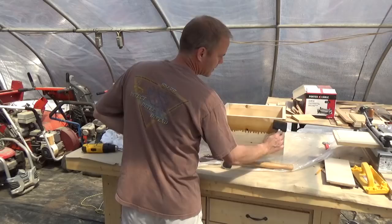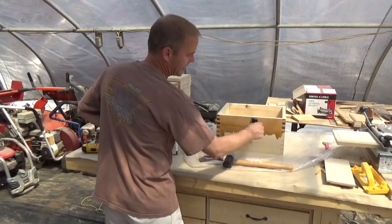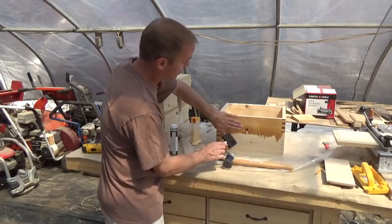I'm really liking this so far. The end grain, as you can see, is really popping, giving me a nice contrast from the front of the box.